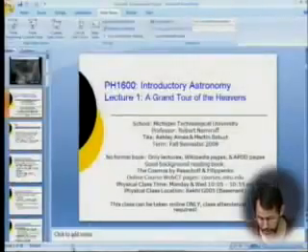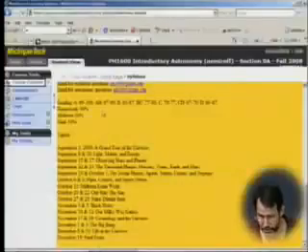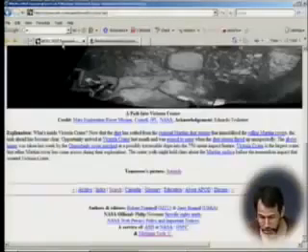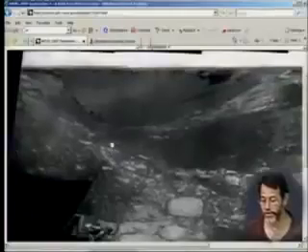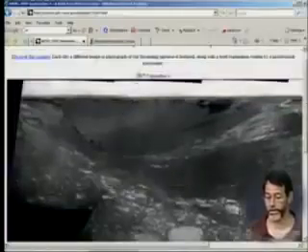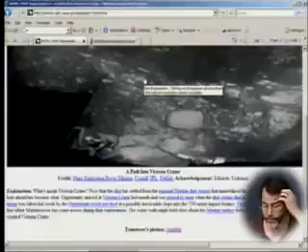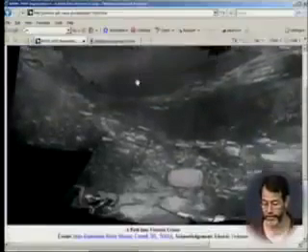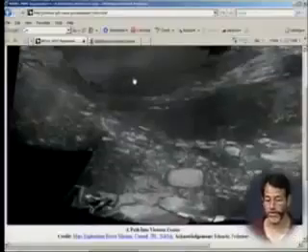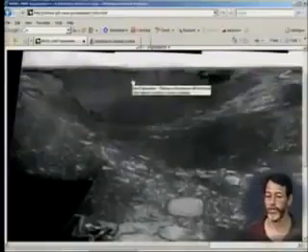Okay, so let's see if I can do that. So here's the Blackboard learning system. Here's something. Here's the, what is this picture? This is the astronomy picture of the day for September 4th, 2007, so last year and a day. So we have two rovers rolling around Mars right now, Opportunity and Spirit, and they're robotic. There aren't people on them driving them. They're sort of driven by remote control and through computer interfaces from the Earth.